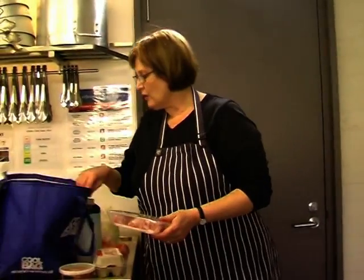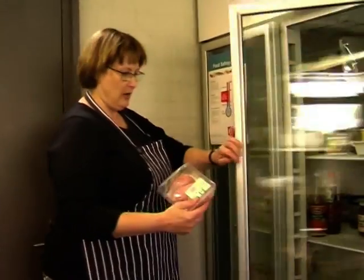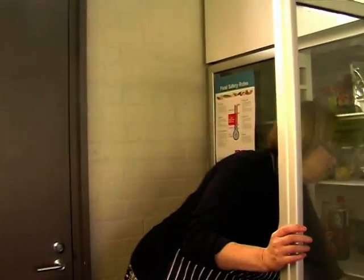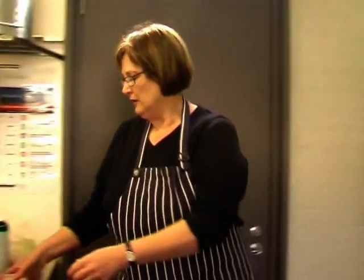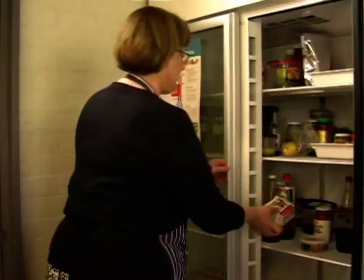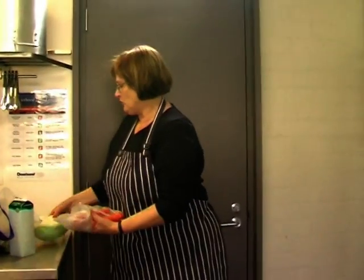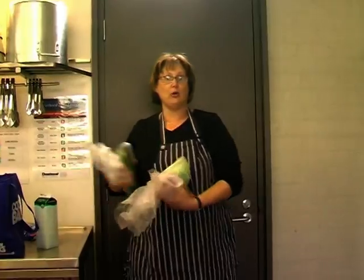I'll put away the chilled goods. Oh, Josh has got meat, all sorts of things. So we've got chicken, and all our chicken and our meat should be put on one shelf, the raw ones. We've got prepared salad, so that goes above the raw meat, and so do the eggs. We've got all these lovely vegetables and they go on our bottom shelf.